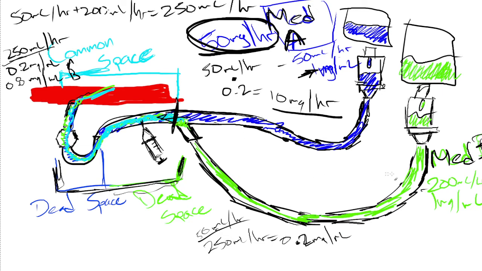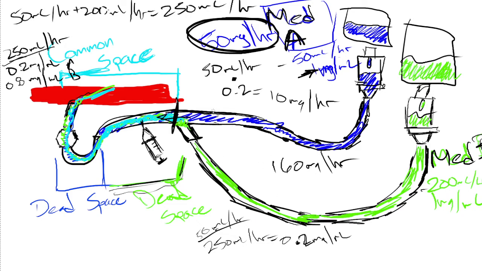Okay. So if we were to do this the other way, and we were to cut off Med A, so we went from 250 to now we're going just 200 because it's just Med B going. We do the same thing. We'd multiply that dosage. So medication B, that should be getting 200 milligrams per hour. We'll multiply that times our 0.8. And we're getting 80% of the dose, or 160 milligrams per hour, if we were to cut this one off, instead of 200.